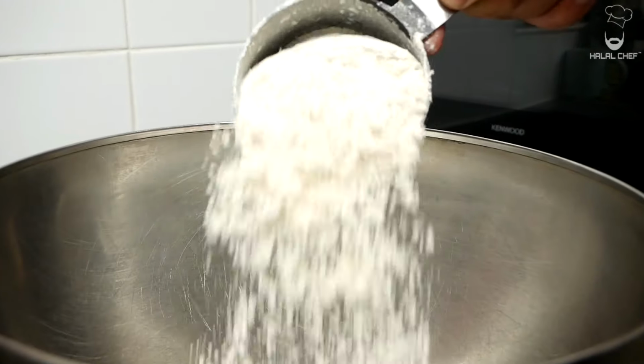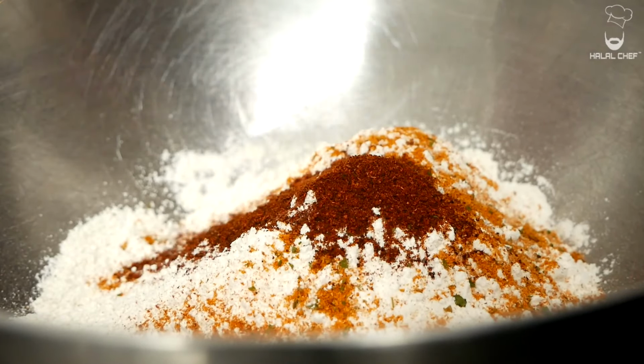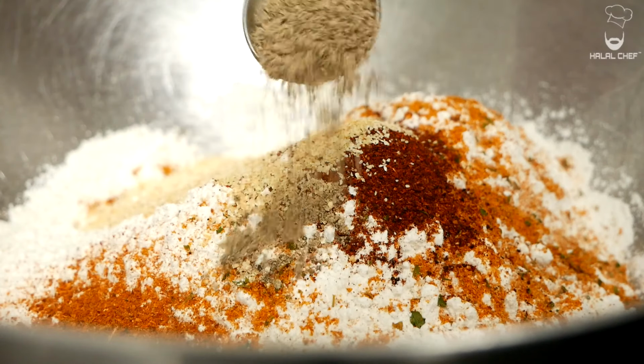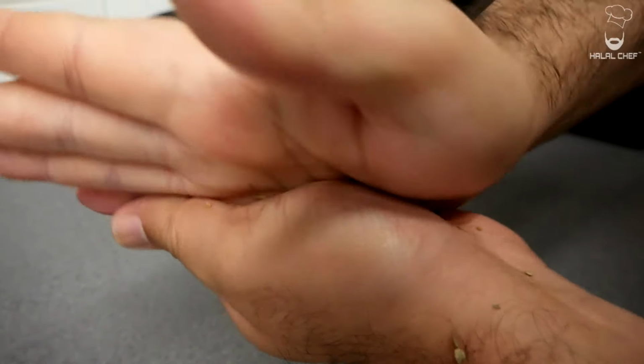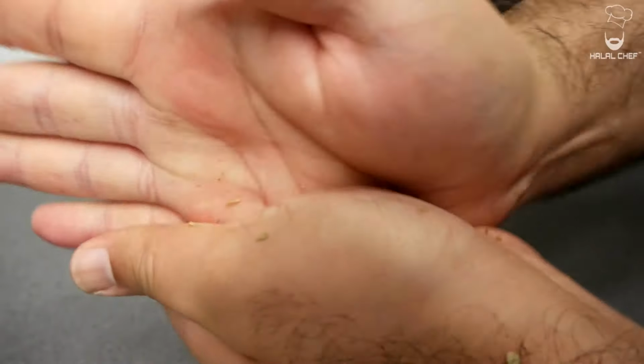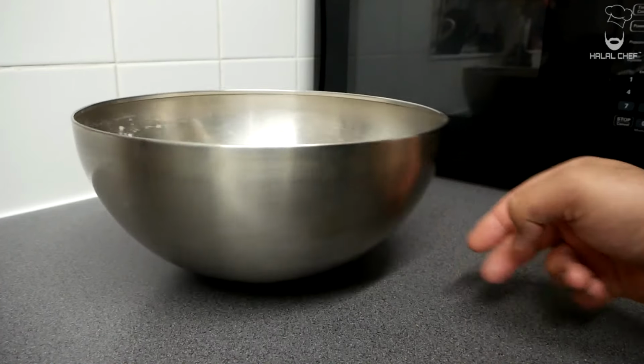We're gonna start with our flour, mix in with the plain flour, with this barbecue seasoning, red chili powder, garlic and onion powder, ground black pepper, a good touch of salt in there. And finally, if you like some herbs, throw them in. Now give this a really good mix and set aside.